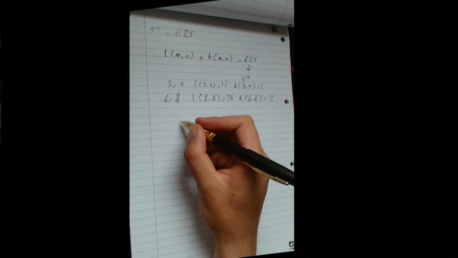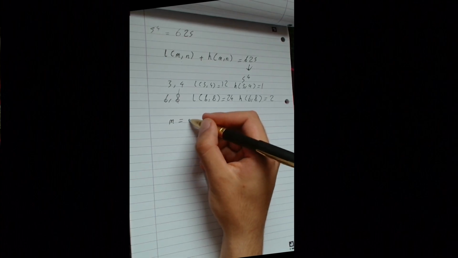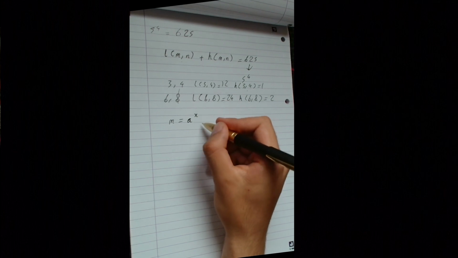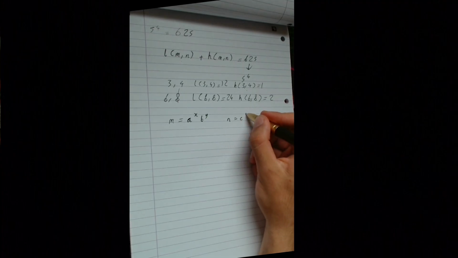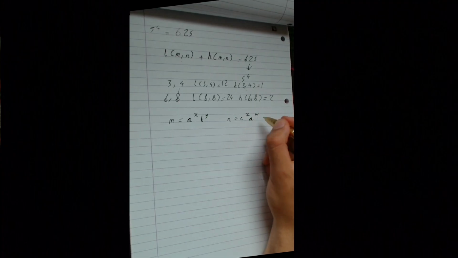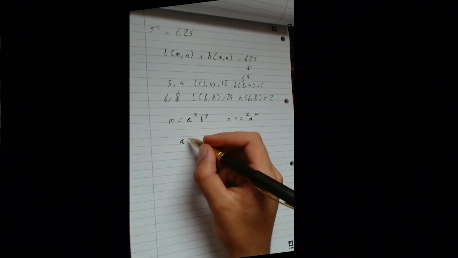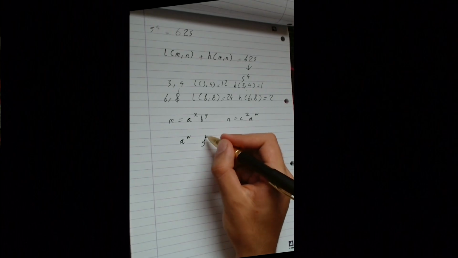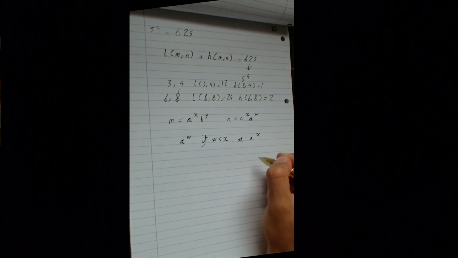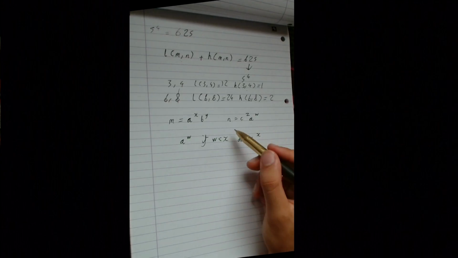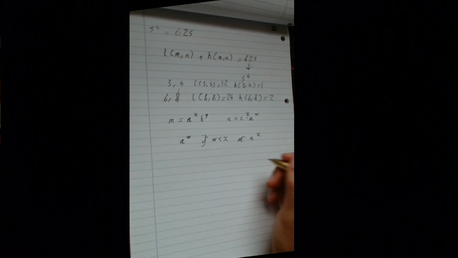If you think of this as, let's say you take m as being a to the x, b to the y, and then we take n as being c to the z, a to the w. Their highest common factor will be the smallest power of a, so a to the w if w is less than x, or a to the x. And of course, their lowest common multiple will be the larger one of these, plus c to the z and b to the y. Plus, you get the idea.